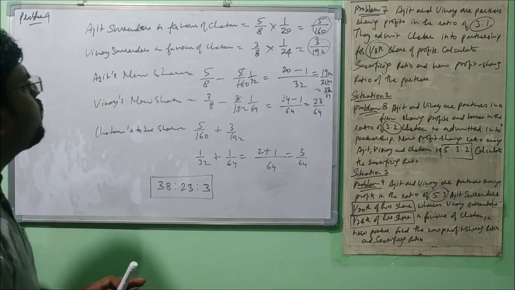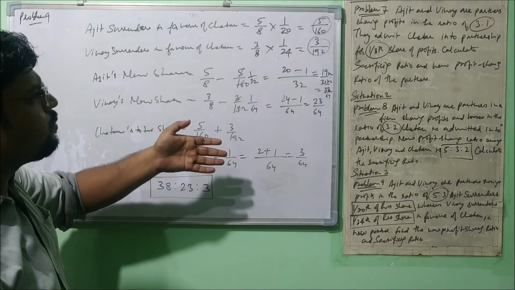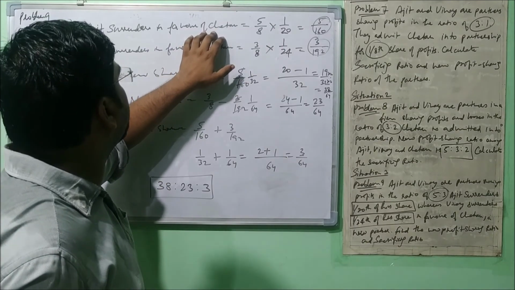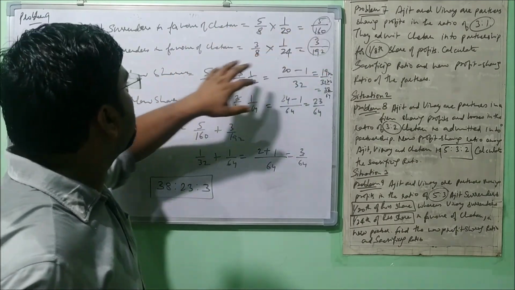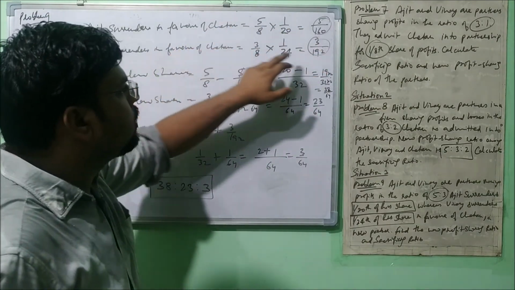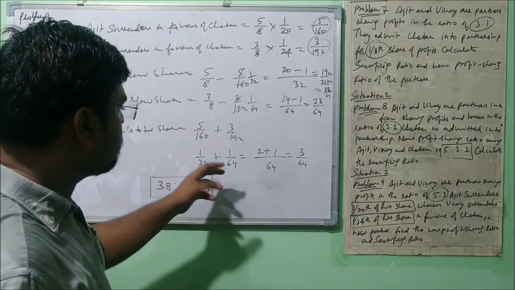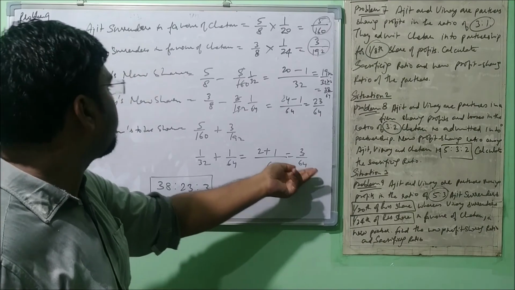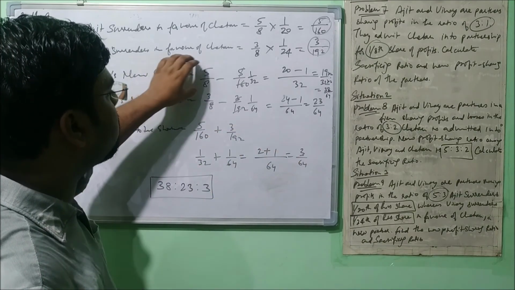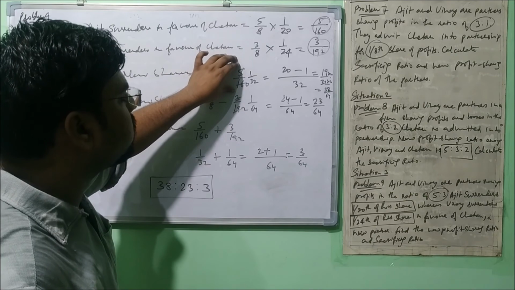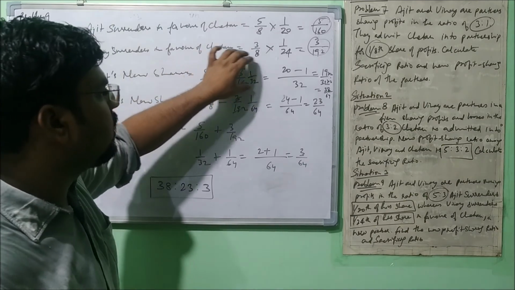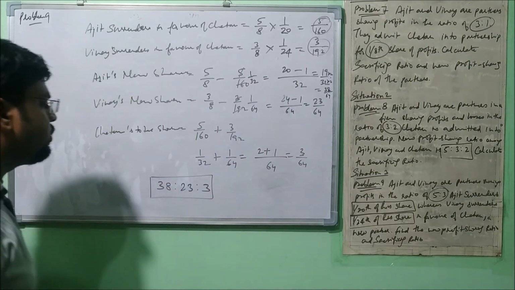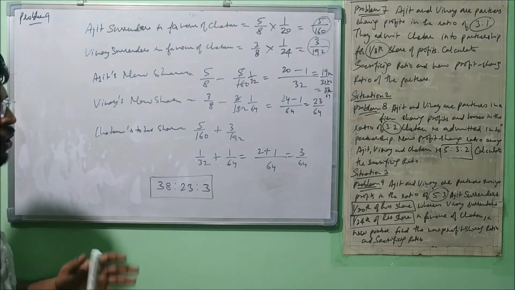Alright, we did not do anything new. It is a similar procedure. Chetan got two portions, one from Ajit 5/160 and another from Vinay 3/192. So we just made the total of that, and his total share comes out 3/64. Now Ajit's new share we have calculated: that was his old share, we deducted the surrendered share, then we got this, and then we made the equalization. So this is the new profit sharing ratio. Alright, this is all about this.